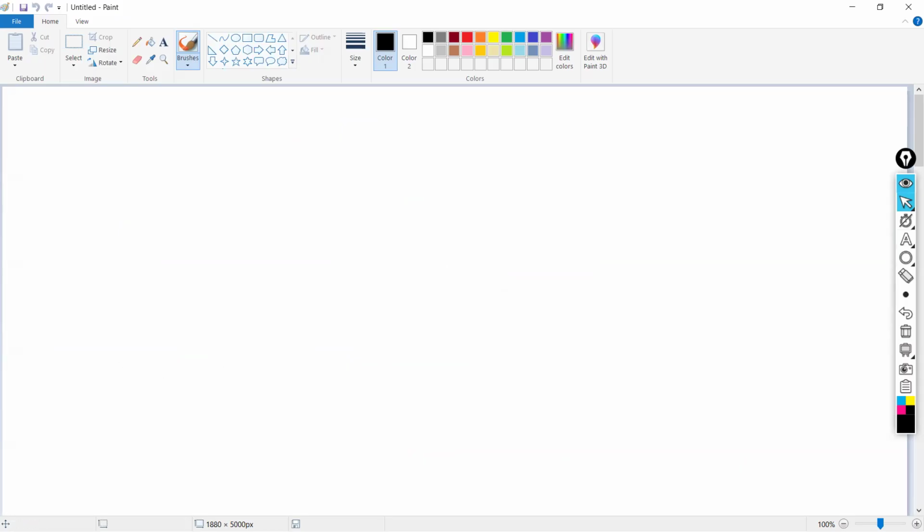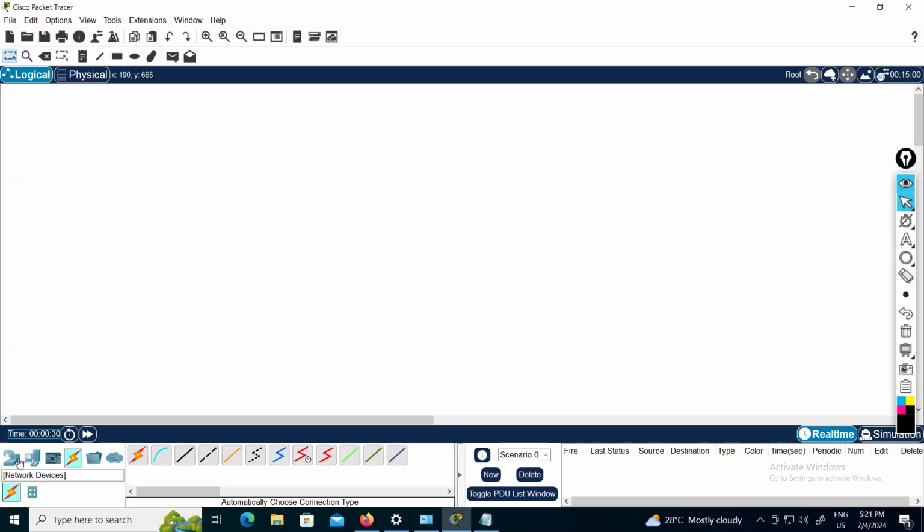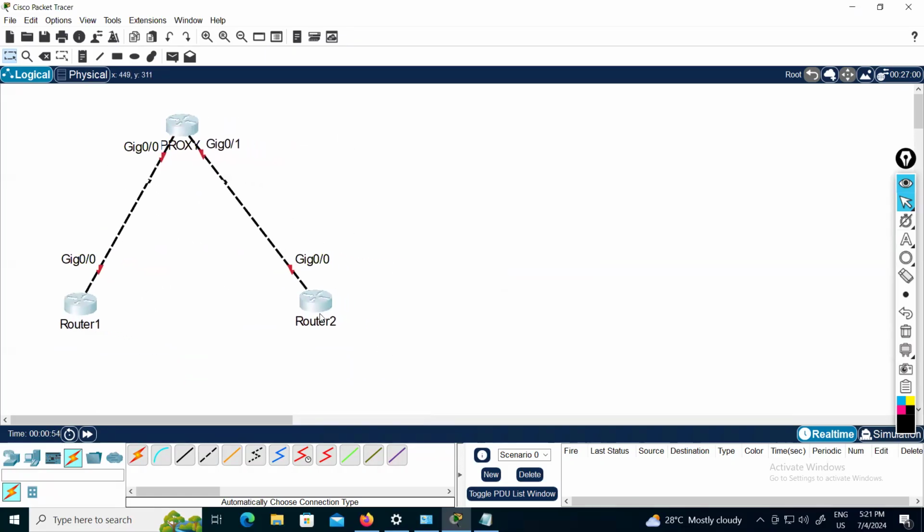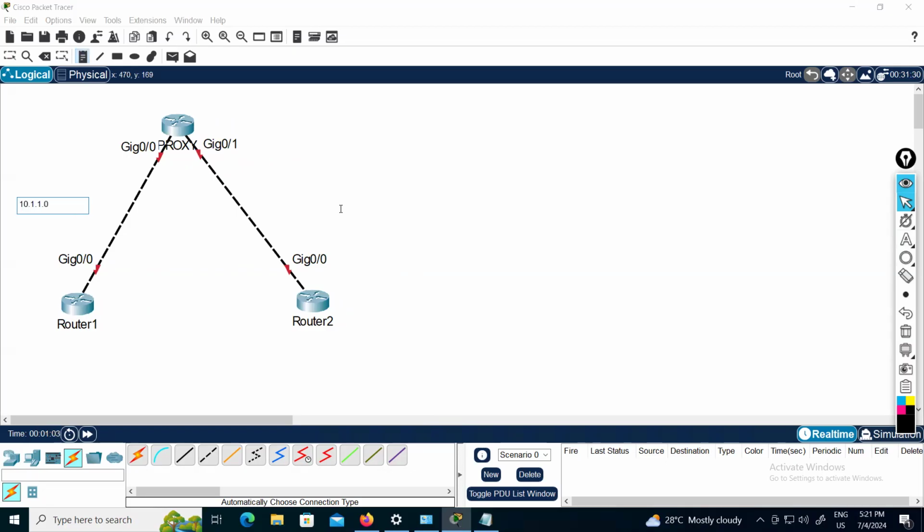Okay. So consider this scenario here that I have a router and then I have two more routers. When we studied about ARP, we studied about ARP cache, correct? This router will be acting as proxy. So let's say what I'll do is this side I'll use 10.1.1.0/24, and 10.2.2.0/24.